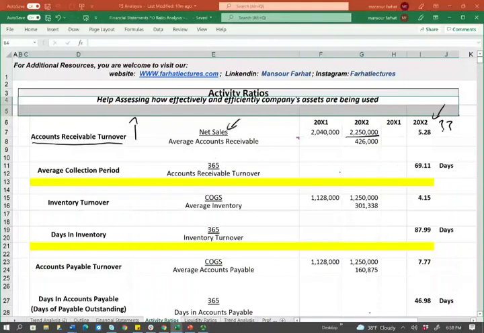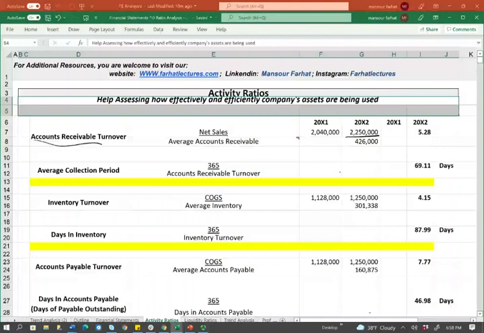It either has to do with sales or accounts receivable, and you have to understand that this is unusual, because they should have a relationship between the two. There should be a predictable relationship. So before you start auditing the company, if you think it should be 5.28 and you computed it and it's 5.28 or approximately 5.35 or something like that, close enough, well, it seems it's as predicted. You still do work, but it's as predicted. But if you computed it and it's much higher or much lower, then there's more work to do.